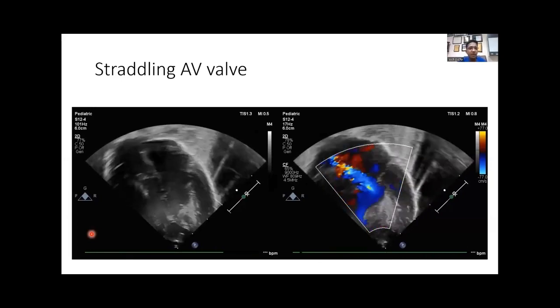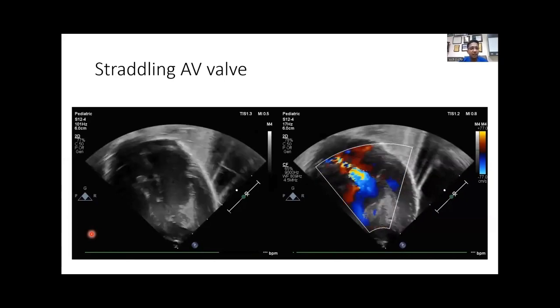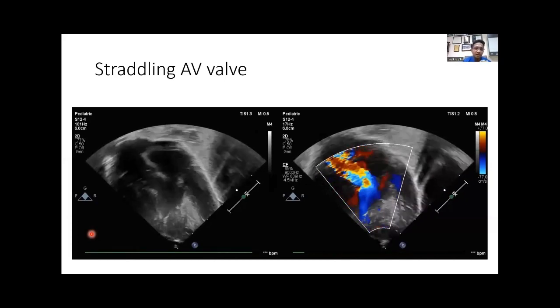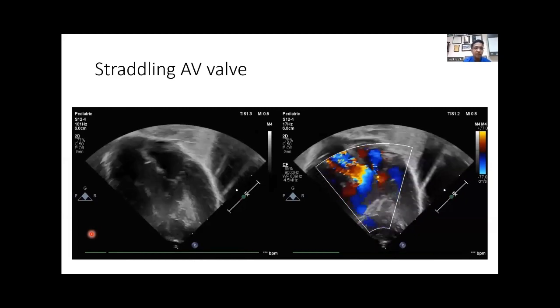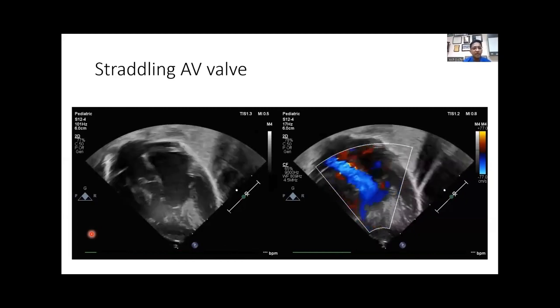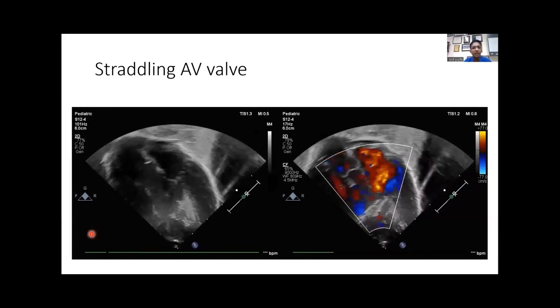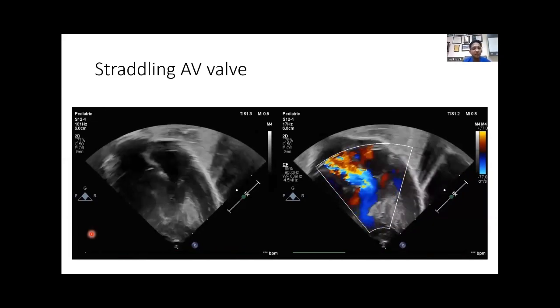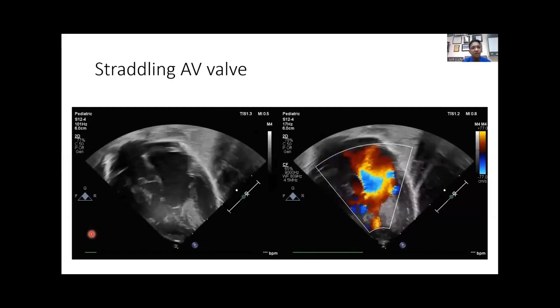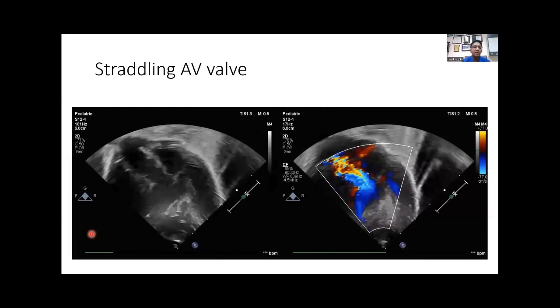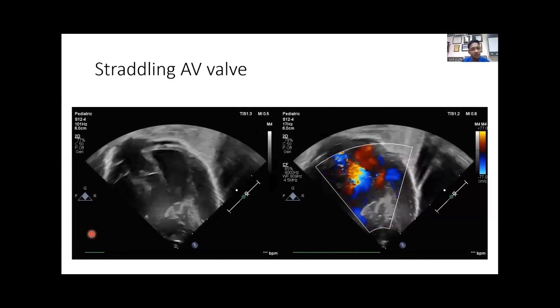In this example, there is overriding as well as straddling. The mitral annulus is overriding and draining into the right ventricle. The chordal attachment of the mitral leaflet can be seen to the right ventricular free wall. So this is overriding as well as grade 3 straddling of the mitral valve through the inlet VSD. This kind of arrangement prevents two-ventricle repair, and the patient has to be palliated to a single ventricle pathway.